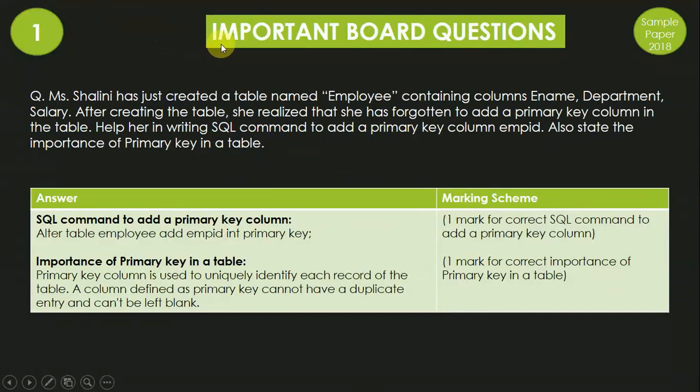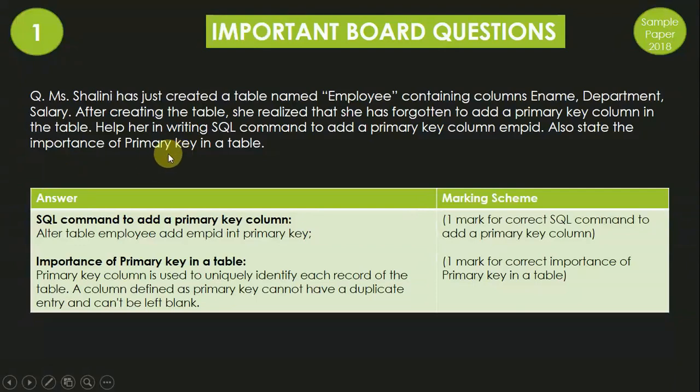Now let us discuss few board questions. Now this question is given in sample paper 2018. Mrs. Shalini has just created a table named employee containing columns e-name, department and salary. After creating the table, she realized that she has forgotten to add a primary key column in the table. Help her in writing the SQL command to add a primary key column MID. Also state the importance of primary key in a table.